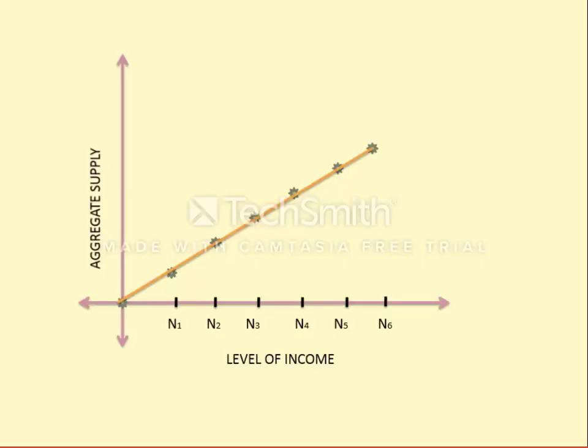Simple. After the full employment, if producers want to produce more, with the scarce resources, they have to pay more to the factors, leading to a rise in the cost of production and therefore a rise in the prices of goods and supply. Thus, this will only increase the money value of aggregate supply and not the real increase in the aggregate supply of goods and services. And therefore, the aggregate supply curve will become a vertical line parallel to the y-axis after the full employment of resources.